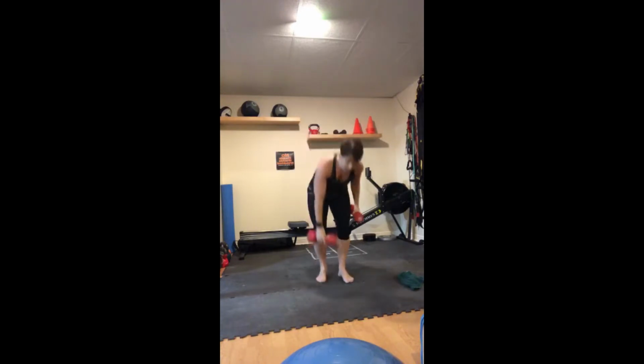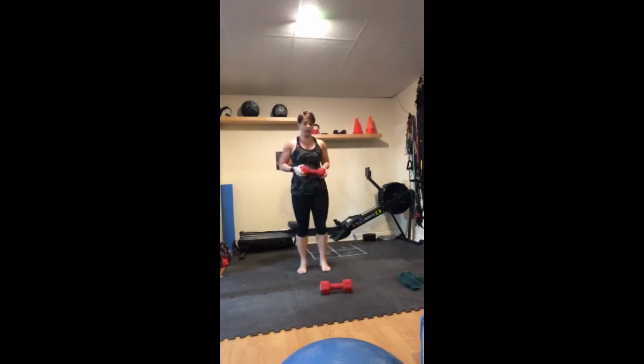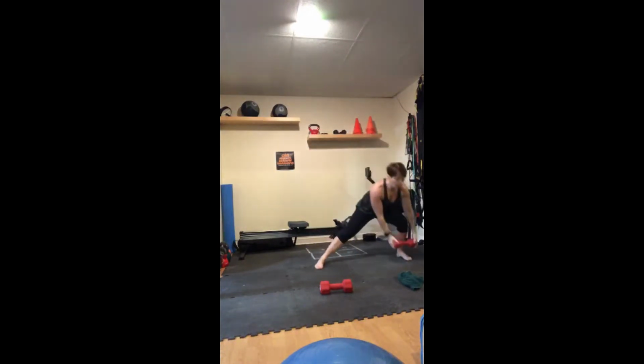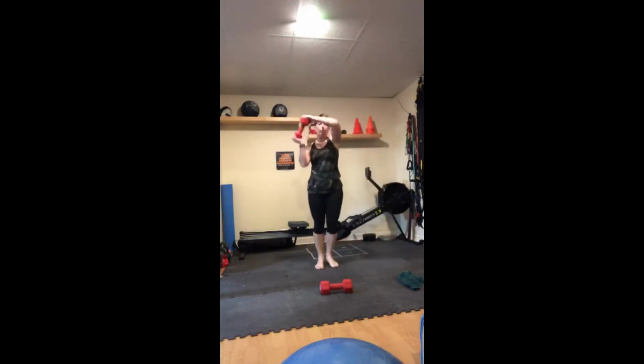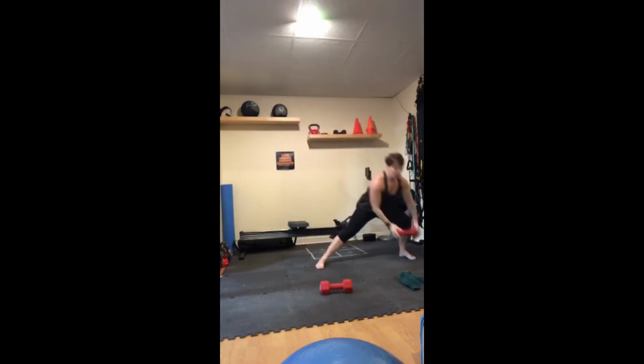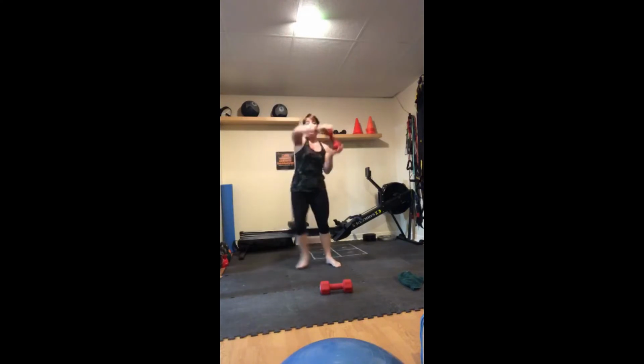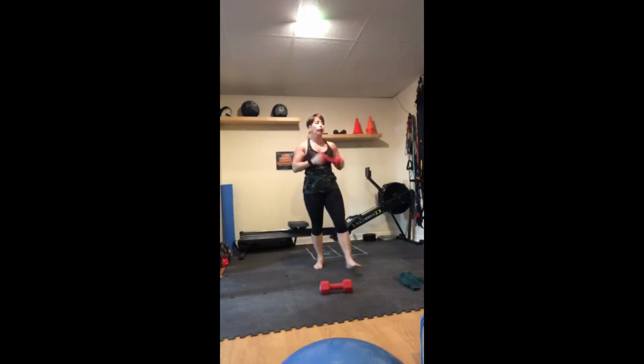Move number 3, you just need 1 weight. So right leg round 1, left leg round 2, side lunge, reach down, come up, halo around the head. So wrap the weight all the way around, bring it back to center, lunge, side lunge, come back up, halo around. The next round, we do the opposite side, and then halo around.